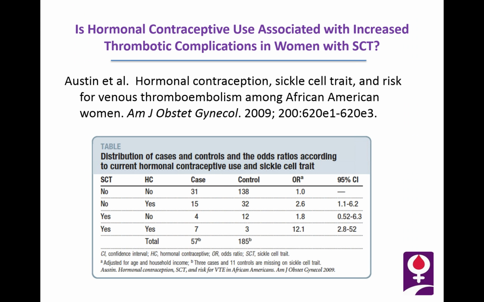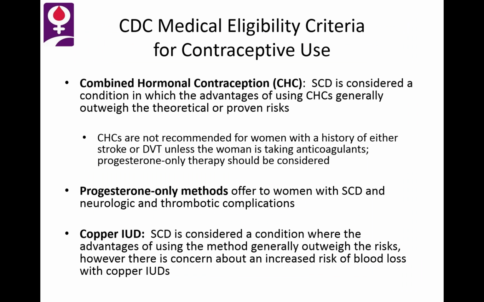But we know that presently the CDC currently rates combined hormonal contraception, as adopted by the World Health Organization, as a Category 2 agent. And this really gives me an opportunity to review what the different categories are and why this is relevant for sickle cell disease. So Category 1 is a condition for which there is no restriction for the use of the contraceptive method. Category 2 is a condition for which the advantages of using the method generally outweigh the theoretical or proven risk. And then Category 3 would be a condition for which the theoretical or proven risk usually outweigh the advantages. And then 4, a condition that represents an unacceptable health risk. So again, combination hormonal contraception or estrogen-containing therapy, primarily with low dose of estrogen, is rated as being a Category 2, a condition for which the advantages of using the method generally outweigh the theoretical or proven risk.